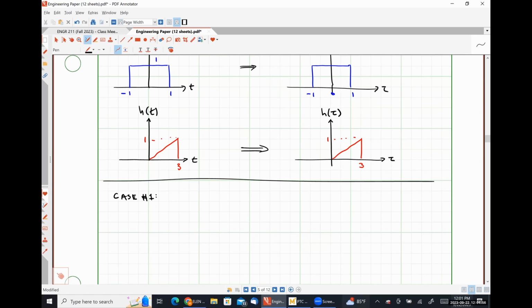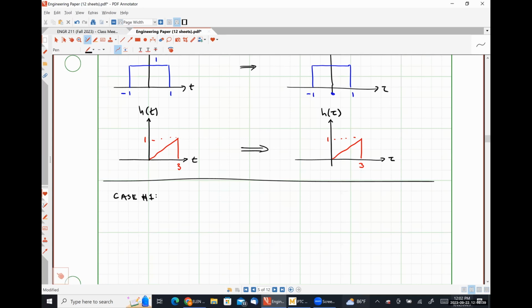So what should my first case be? Let's think about it. I effectively want to set the limits of when these things are going to start overlapping each other. Unlike the prior problem, neither of these functions exist all the way from negative infinity out to positive infinity, so there are going to be some regions where we don't have any overlap. If I'm sliding this guy around, where should my region start?